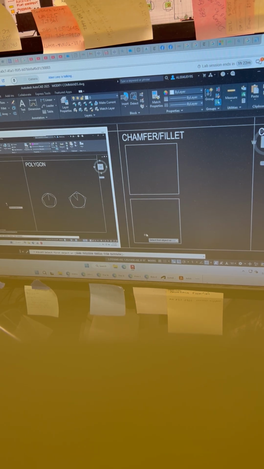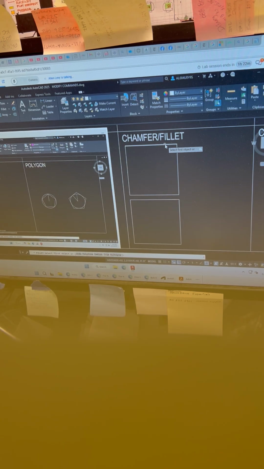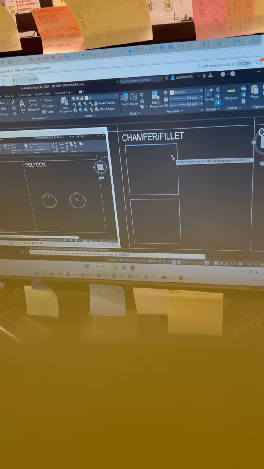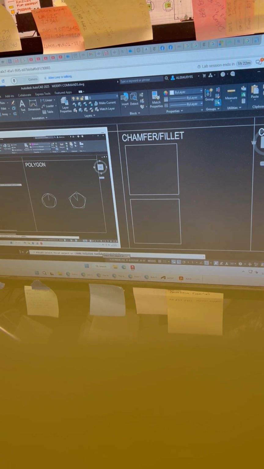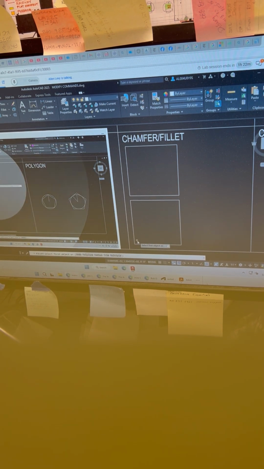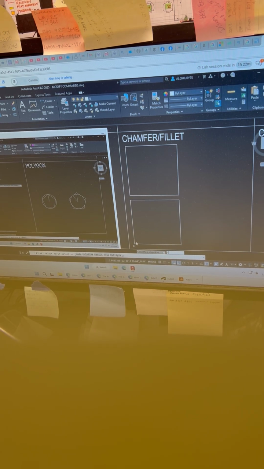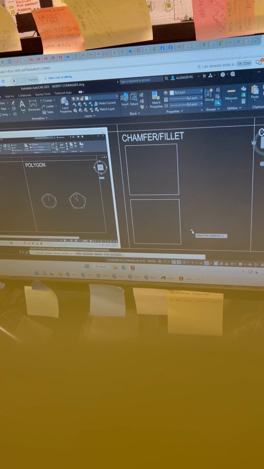All right, now what you can do is come over to two elements, like these two lines of this polyline, and click on one after the other. I'm going to hover before I click. Look how it shows what's going to happen as soon as I click on that line. It's going to create that little fillet. So it shows a preview. Go ahead and click. And so now you've added that little round to that corner.